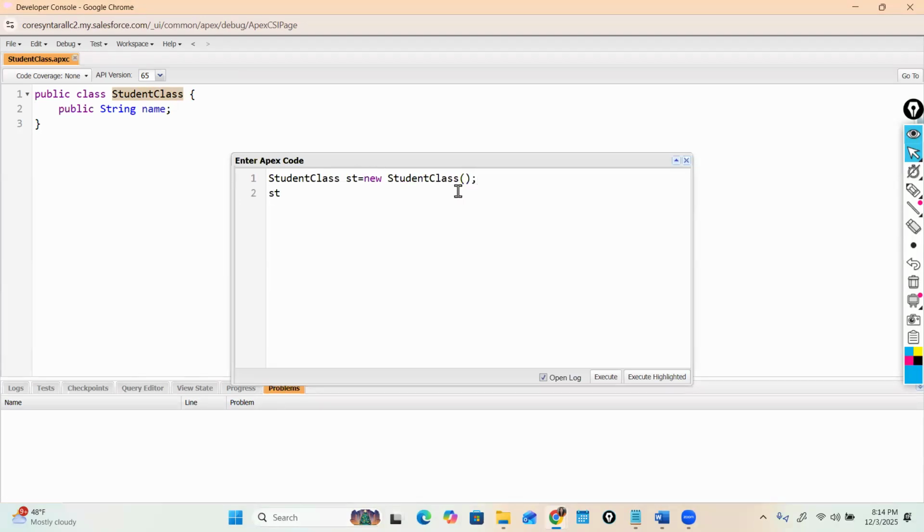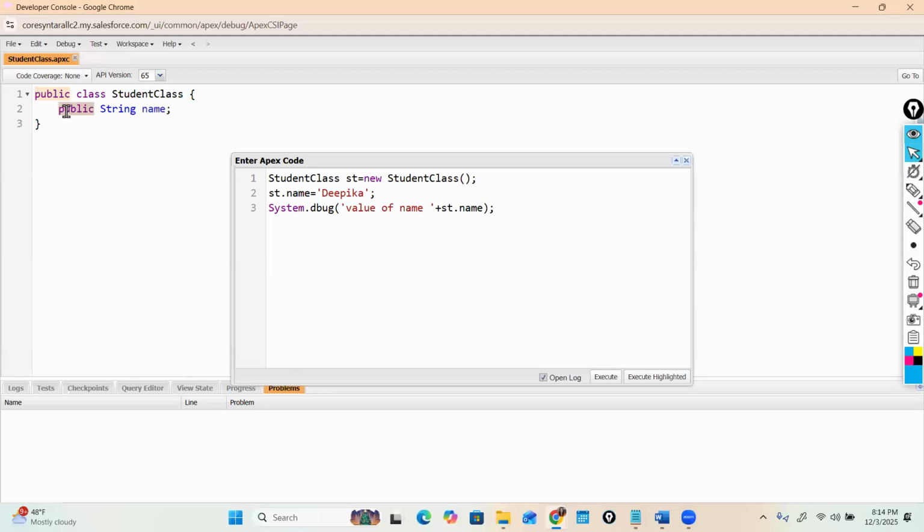Is it allowed? st.name is equals to Deepika. And then here I can say system.debug. What is going to be the output of this program? Value of name Deepika.